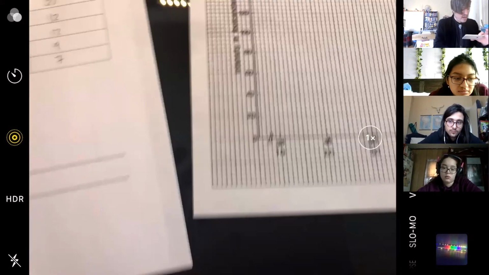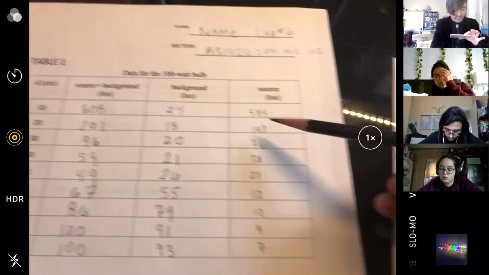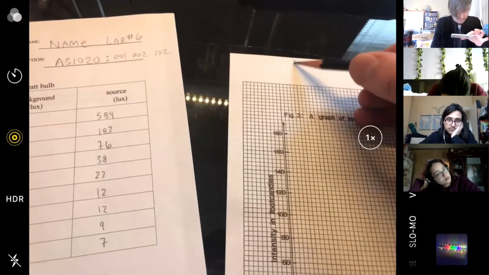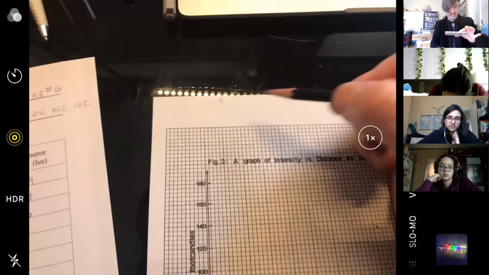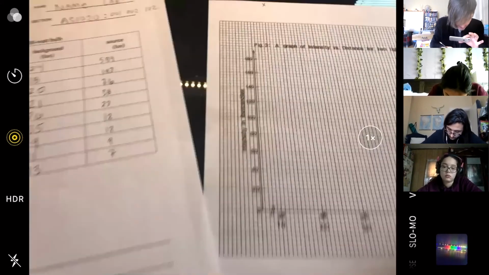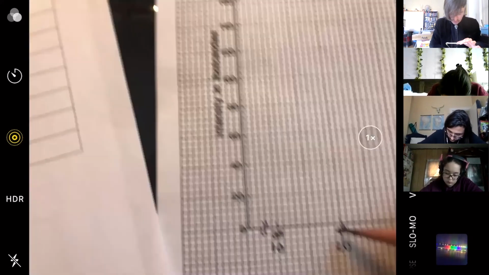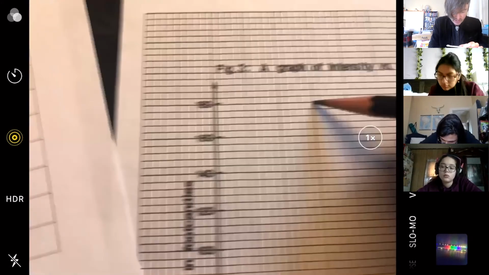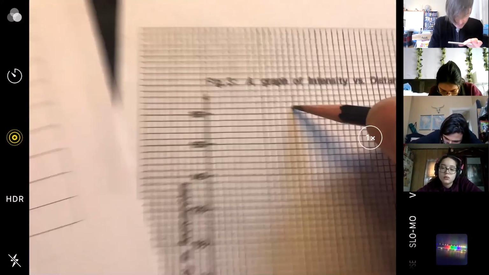Okay. Our first score, 584, is just way off the charts. So if anything, at 10 centimeters, we'll just put an X up there, meaning it's off the chart, okay? At 20 centimeters, we should be at 183, and this can easily go onto our chart. So start off at 20, stay on the 20 line. This is the intersection of 20 and 180, and that's 184.